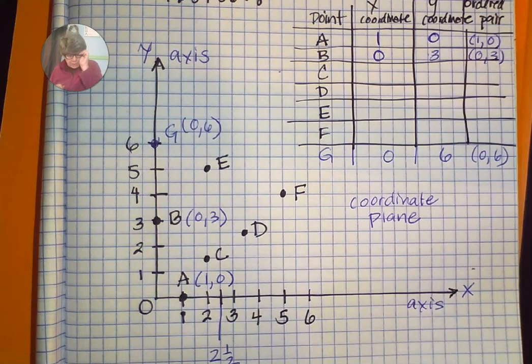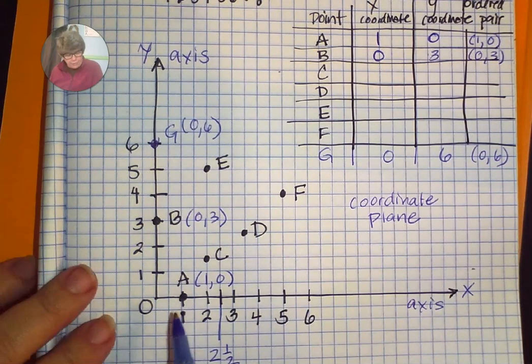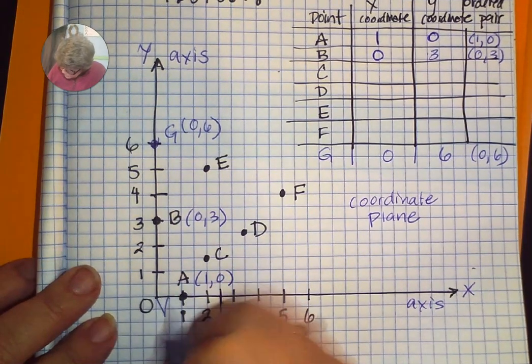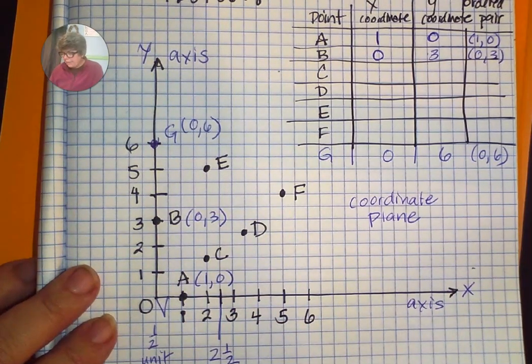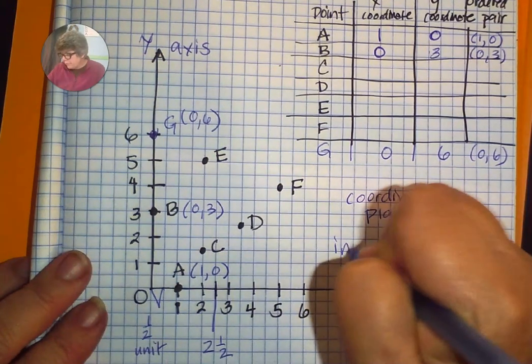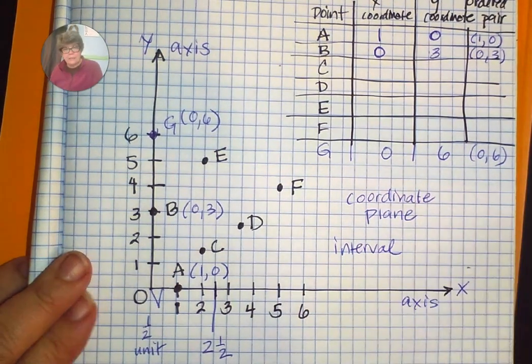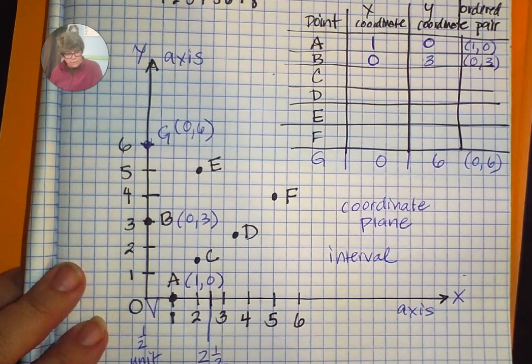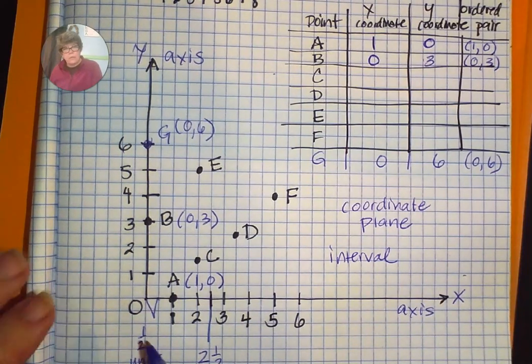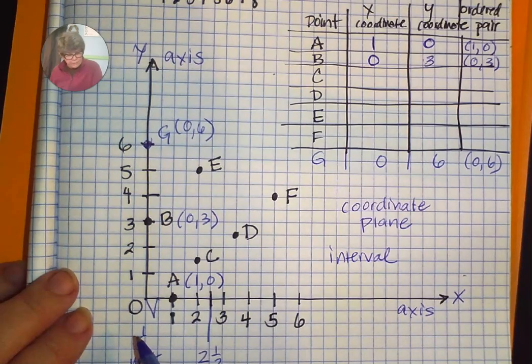That's great. And we already talked about our interval length is 1/2 unit because I can make something as small as a half unit. So that's my interval length. Remember we talked about the word interval, the space between the smallest. It doesn't have to be the tick marks if it's something that I can actually measure, right? Okay. And the interval length of the y-axis is also 1/2. I think we're always going to see them be the same, right?